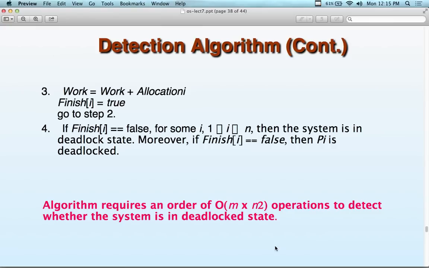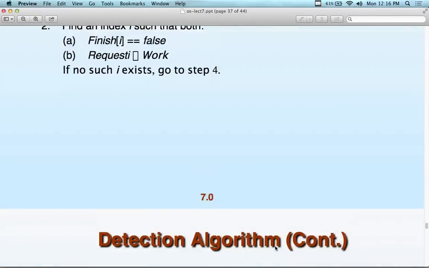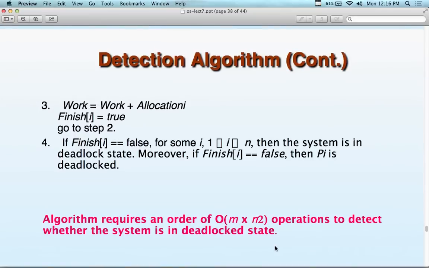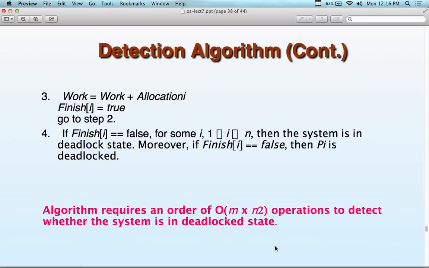What does it mean to detect a deadlock? It means to go out there and look for it. Use a technique to detect it. Here's the bad part. It requires a high order of computation, whether the system is in a deadlock state or not. It doesn't really matter. The magnitude of a detection algorithm is just too high. It's computationally expensive, which is why it's not done.